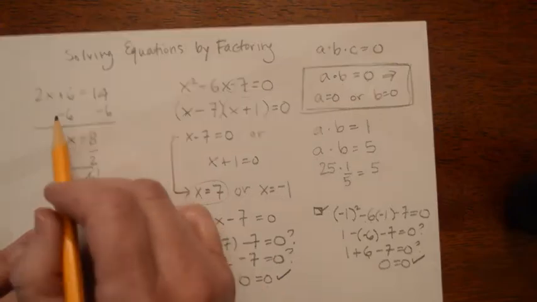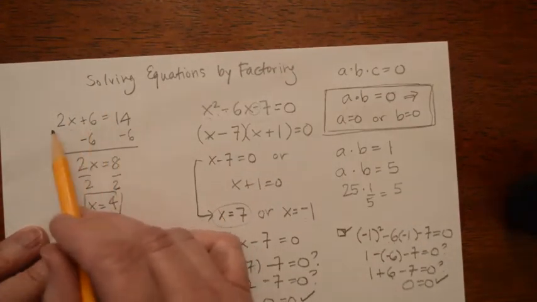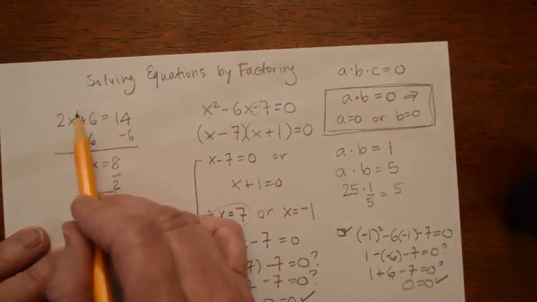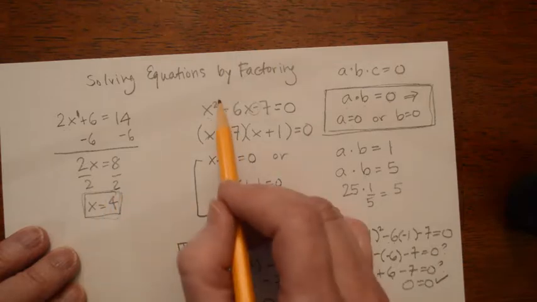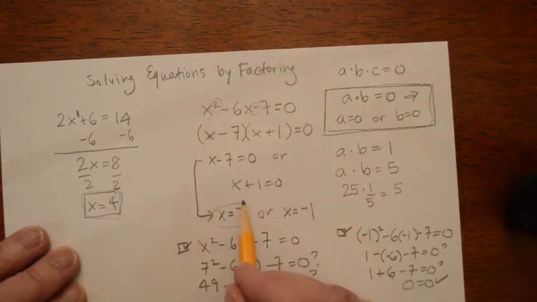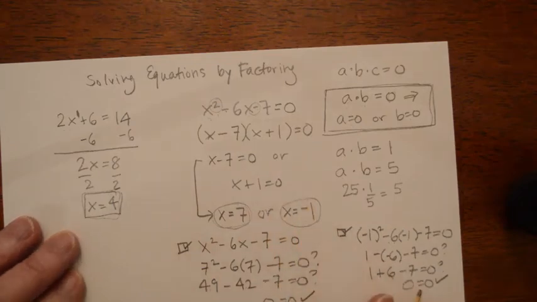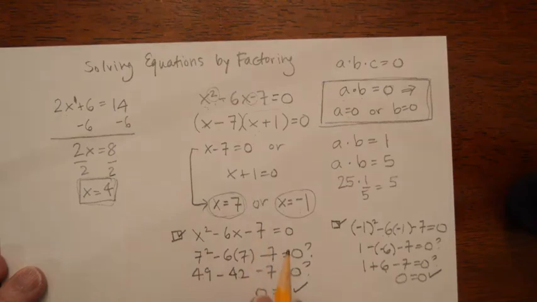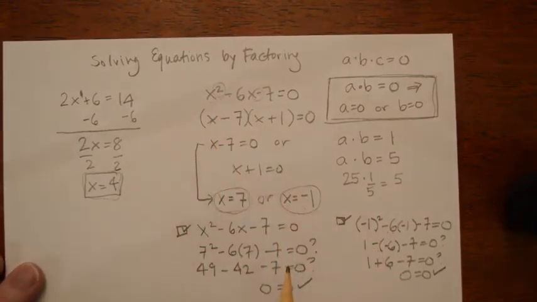Now, notice in this one, we didn't know about exponents last year when we first started solving these, at least not in equations, but notice how this exponent is 1, and we got one solution. And here the highest exponent is a 2, and we got two solutions. That is not coincidental. The exponent indicates how many solutions we should get, real or imaginary. And I know you don't know about imaginary yet, so you'll just have to trust me on that. But the exponent tells us how many solutions we should expect.